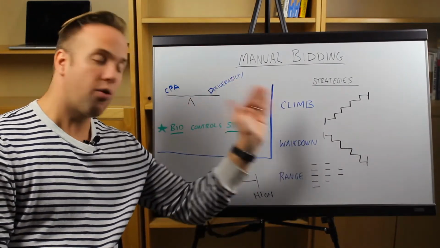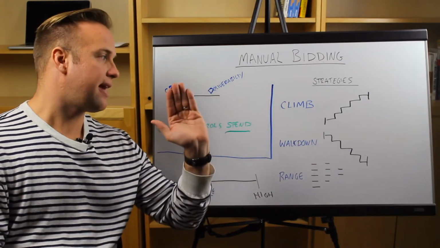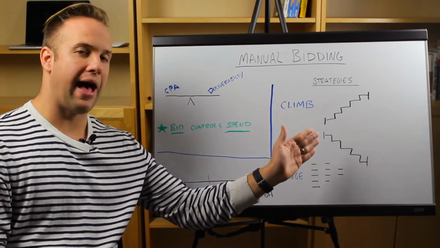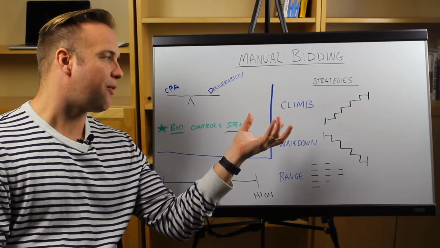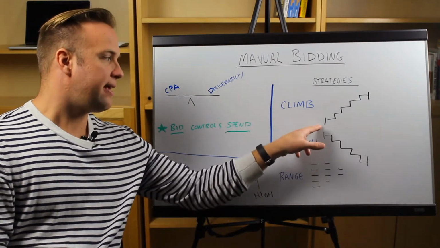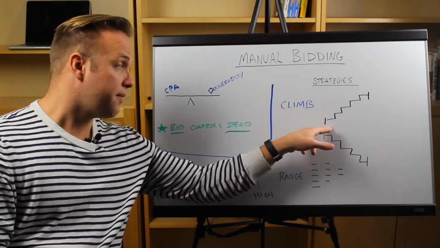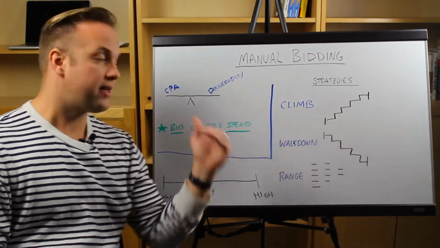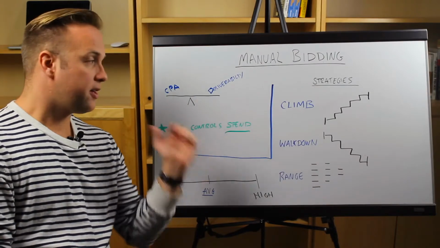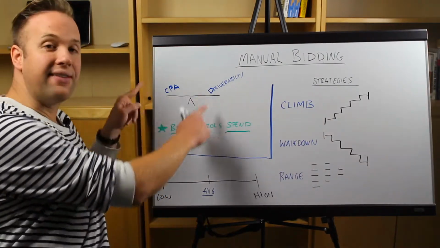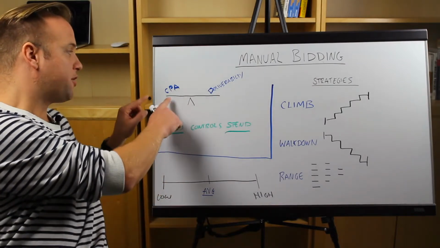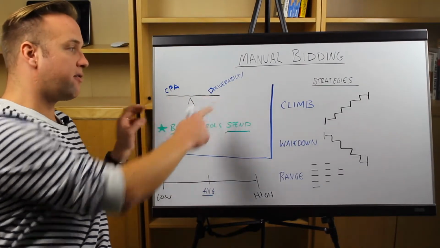So at a lower manual bid, we're trying to say, okay, Facebook, how many auctions are you going to win for me, right? And how well do those convert? And then if you aren't getting the results that you want, you're going to raise that bid, right? So again, you're not raising budgets. Your budget's staying fixed, but you're raising the bid to see how that starts to dial in the seesaw, okay?